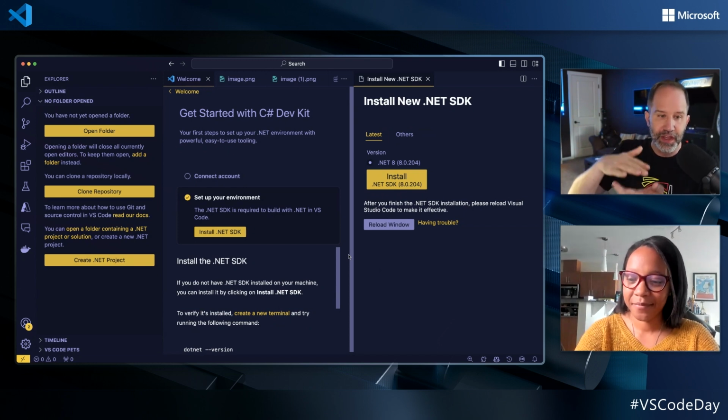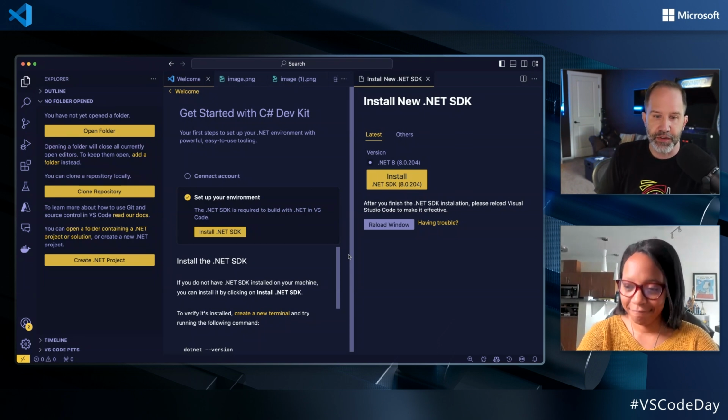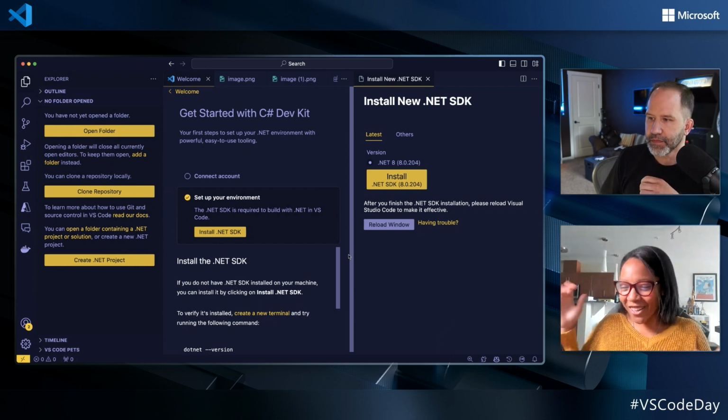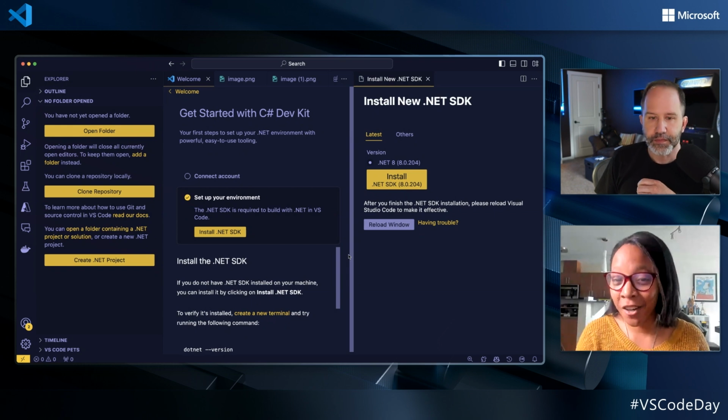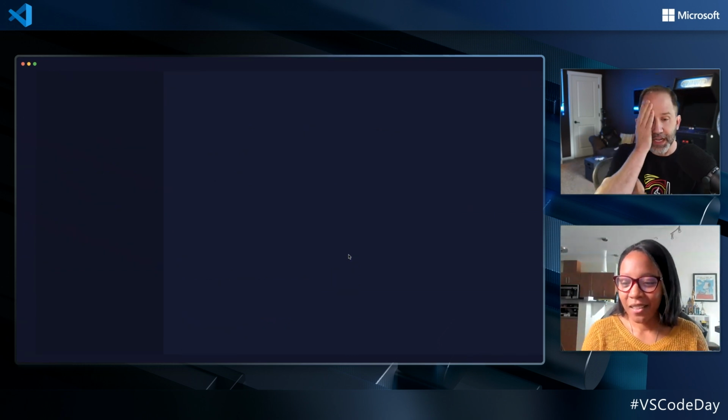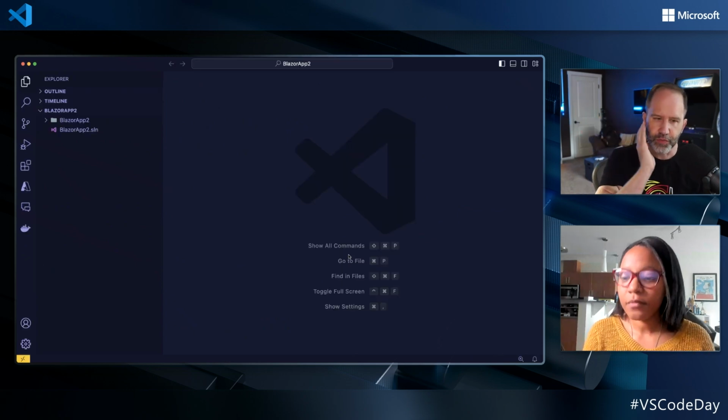It's expressed within the style, the user interface, and the aesthetic of VS Code. So it should feel comfortable to users of VS Code. Absolutely, yeah. We didn't copy paste, so it shouldn't be a jarring experience. And if it is a jarring experience, share your feedback so we can make it better. We're going to see more of that later, because that's not just during the File New Project process.